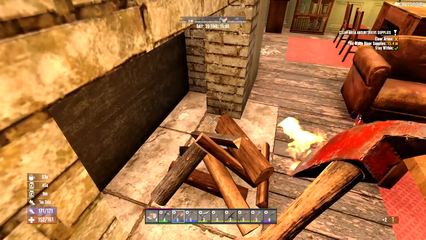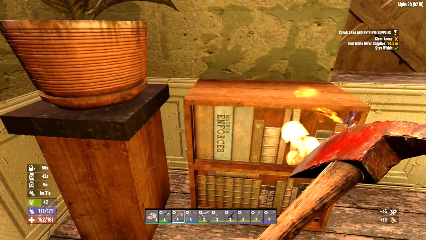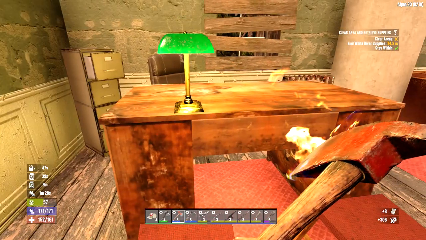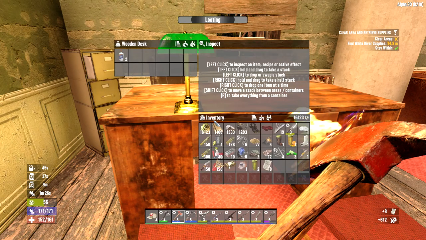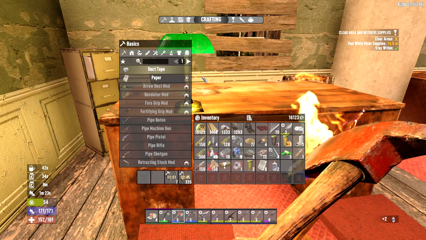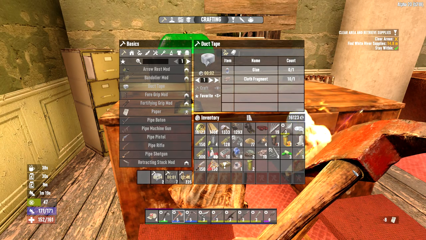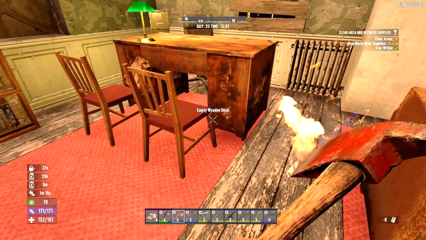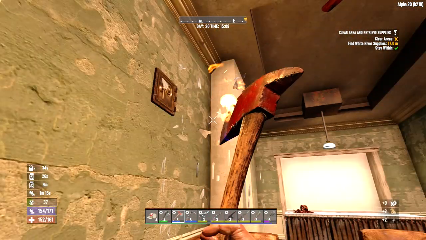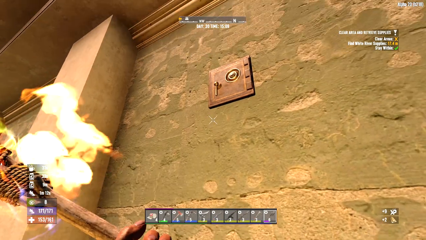There's no shortage of coffins in here. So I better get a bit stealthy. Get any book? And then the desk. Get another book. Clue. Oh. That was a universal skeleton key.